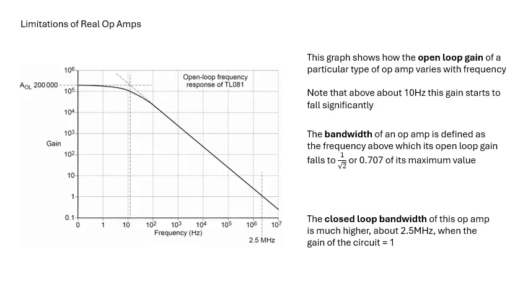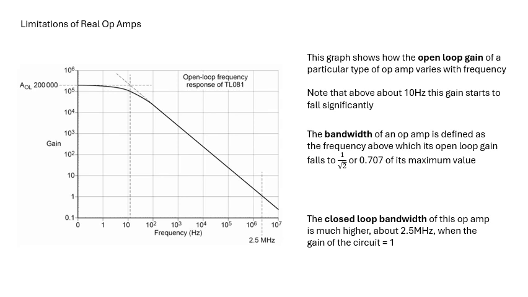So we've been talking about ideal op amps. Now, real life op amps have a limitation which we need to know about. It's to do with the relationship between the gain and the frequency. Remember that, apart from a comparator where frequency doesn't really matter, we don't usually use the op amp with an open loop. There's always a feedback resistor, so it's a closed loop. But nevertheless, the open loop gain varies with frequency.